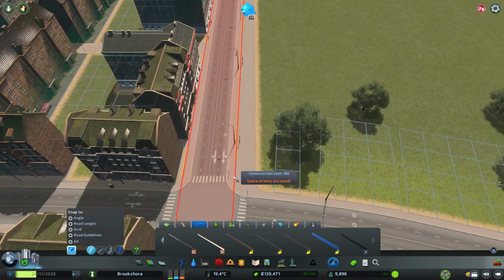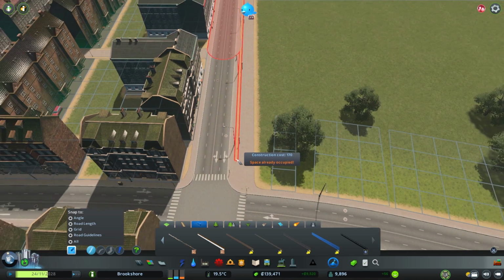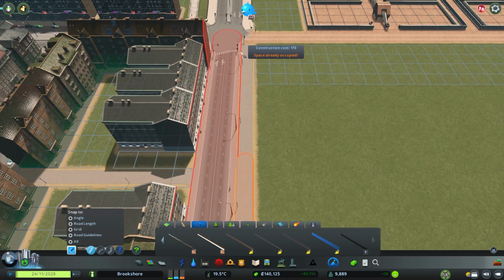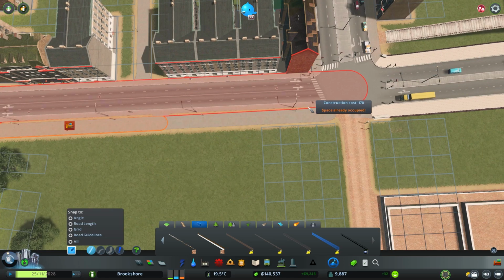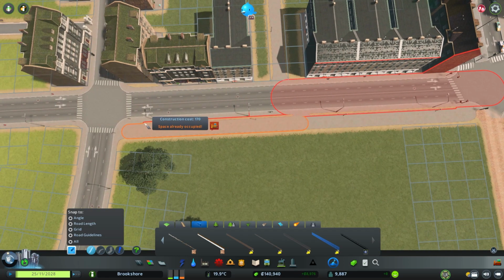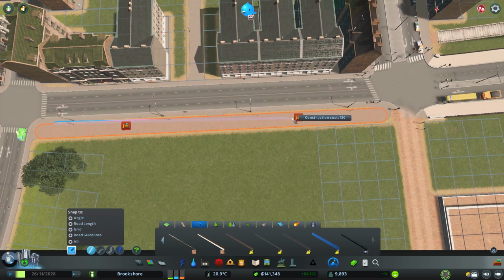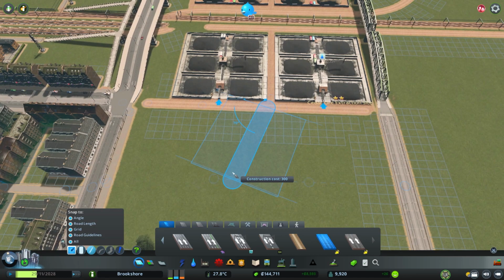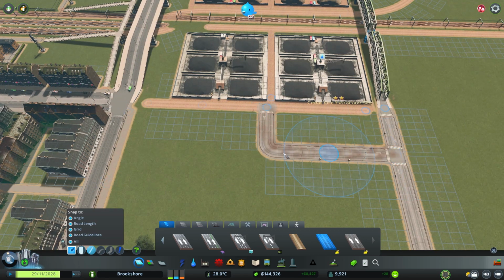One thing I'd like to see in the vanilla game is, rather than just having these fences, could we have perhaps a brick wall? I mean, that would really go well in the era we're in, especially around the warehouses and the industry areas, in fact. Now, I'm having trouble trying to fit this fence. There we go. Now the next idea I've got is I'm going to run a road in here.